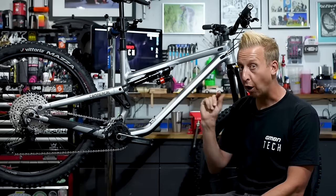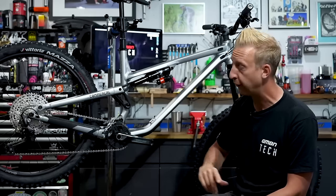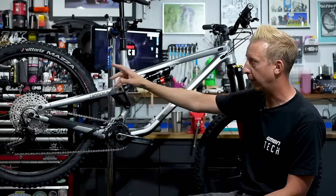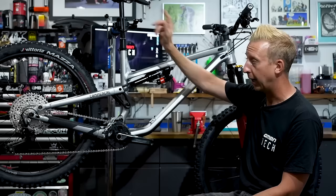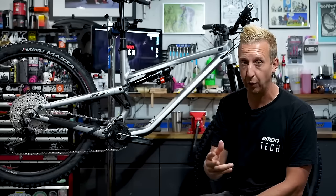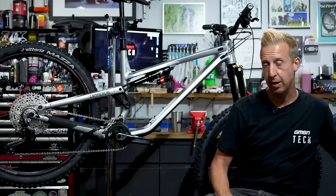But looking at online pricing, not the retail pricing of these, I've priced this up as £3,595, not including the tires, saddle, or the grips. The grips were mine, so let's just leave that alone. Tires, the same thing. Tires are going to be a generic price anywhere. And the saddle, full disclaimer, Physique sent me a saddle for the Mondraker video for the other bike build, and they actually sent it twice. So I just chucked it on here because I had a spare one.